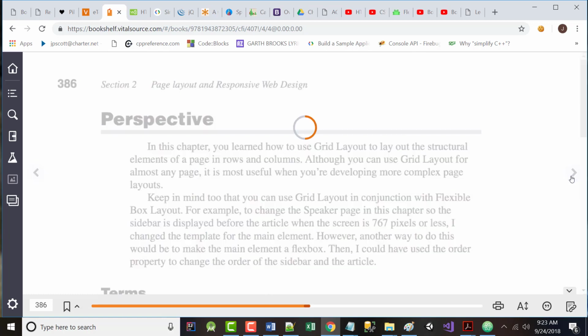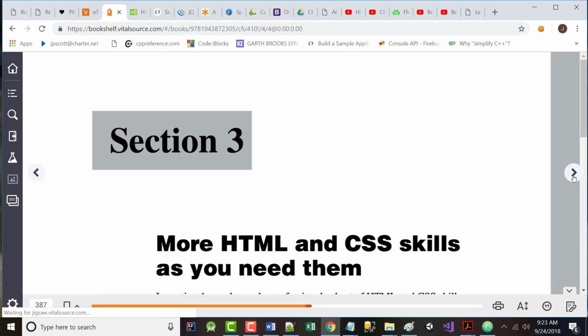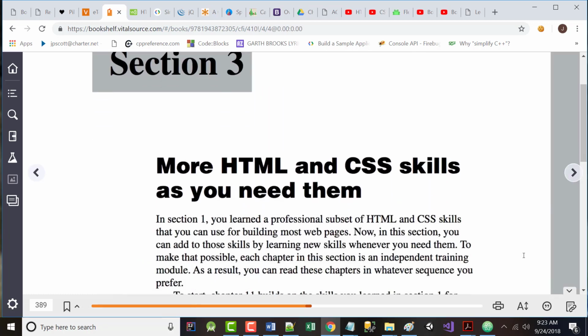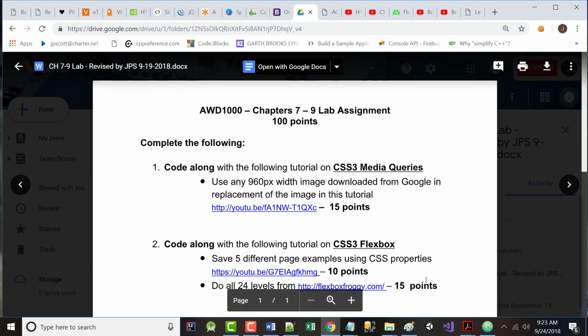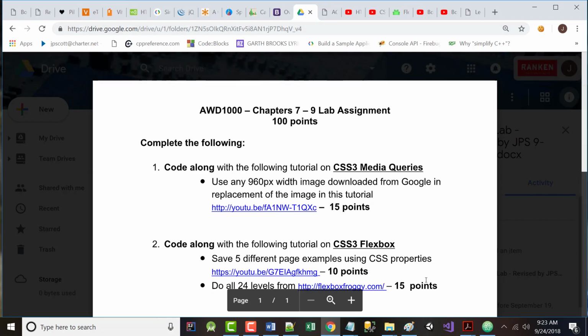All right, so that's it for that chapter. So what I'm going to do right now is show you this. I've got a handout for all of you. This is the lab assignment for chapters 7, 8, and 9. Really, it's 8, 9, and 10, but that's fine.